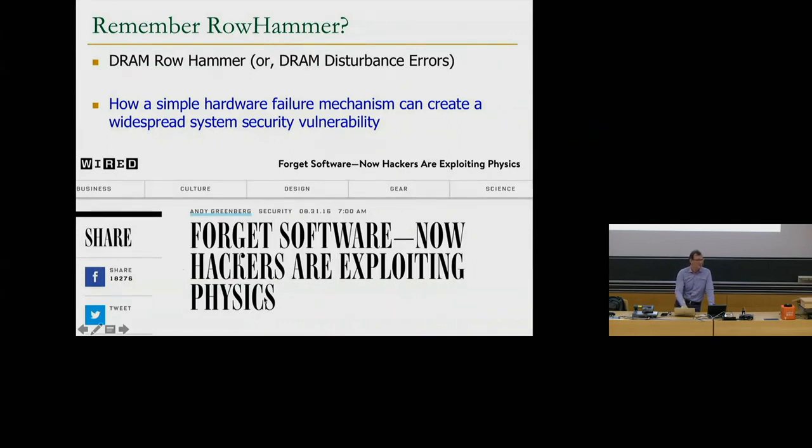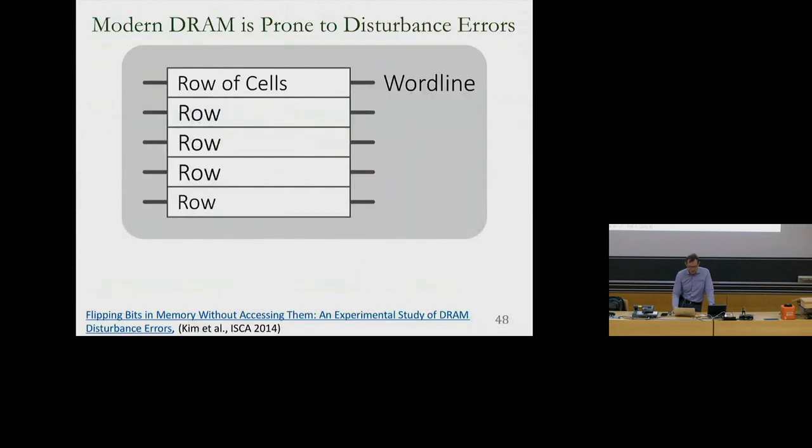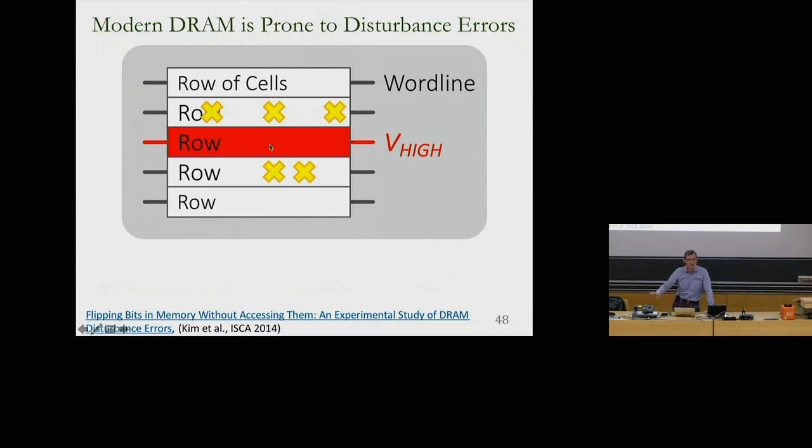And actually, I would recommend you reading this POP article. It's a nice article. So basically, the idea is cells are too close to each other, and there's electromagnetic coupling between the cells. So if you keep activating a DRAM row, like this, activate, precharge, activate, precharge, activate, precharge, it turns out some cells in the rows that are physically adjacent flip from 1 to 0 or 0 to 1. If you really want to know exactly how they flip, you can read the papers related to it.